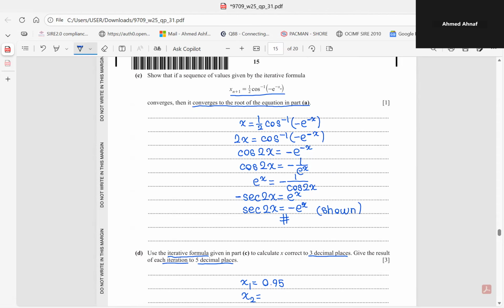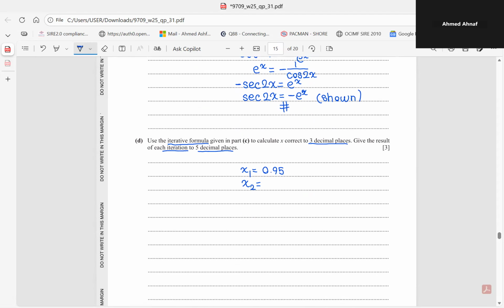And when you press equals, you would get your first iteration. So for me, I got 0.98395. Yeah, that's to 5 decimal places. Okay, and then you press the equal sign again to get your next iteration, and so on and so forth. So for this, I got 0.97697.